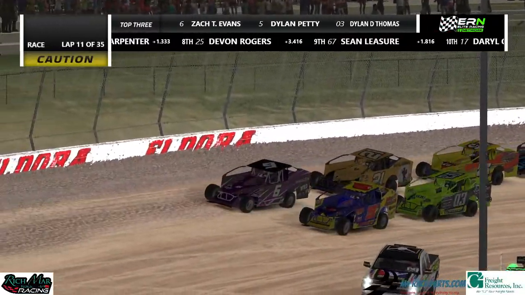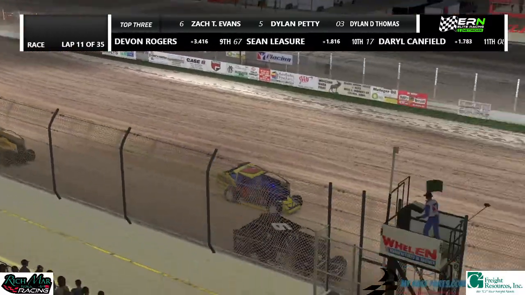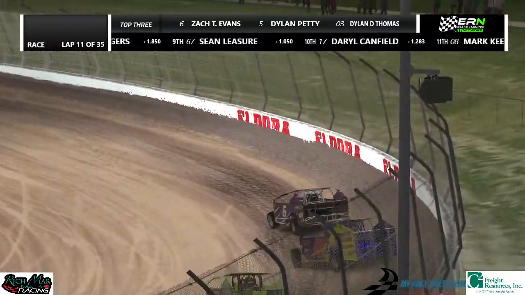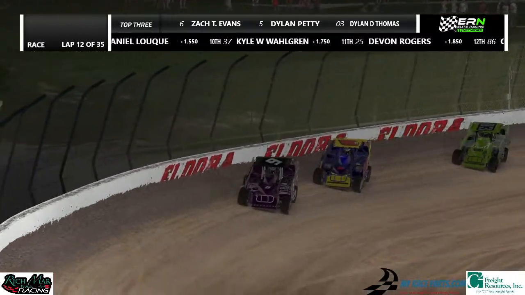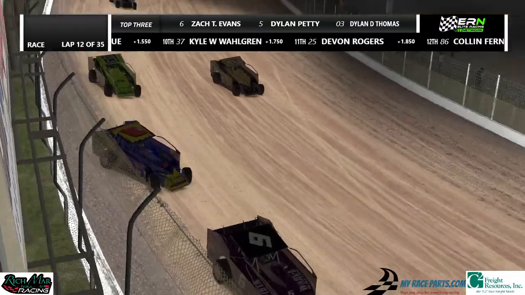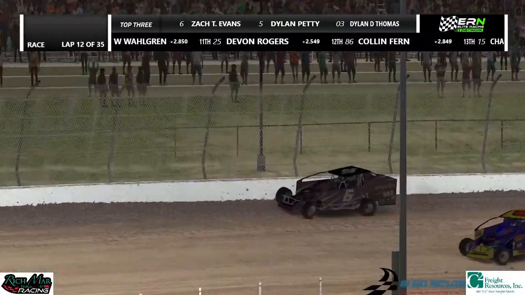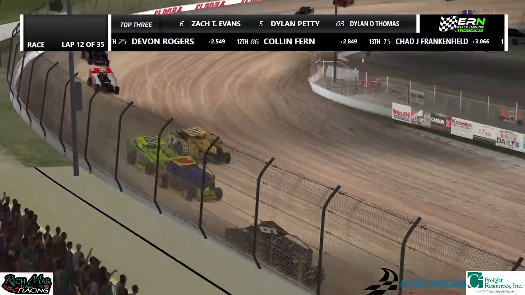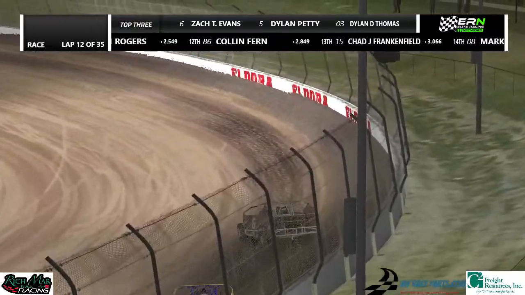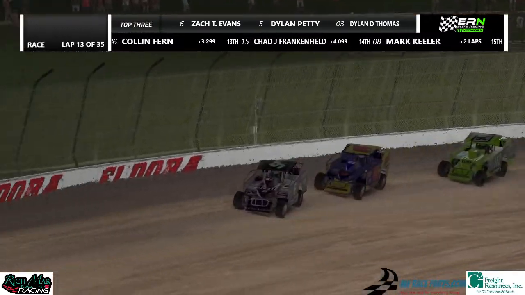But we'll be going back to green here in the MyRaceParts.com challenge here at Eldora, and running it again on that high side. Zach T. Evans, looking good, looking fast, running that high, wide, and handsome. Oh, off the wall. Petty goes. Dylan Petty and Thomas have both been challenging Evans, and Evans bounces it off the wall himself there. But that's just not going to be any sort of stranger to these guys. Everybody's going to bounce it off the wall a time or two. You just have to accept that and keep focused.